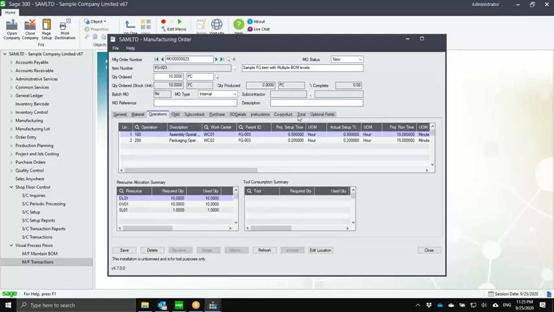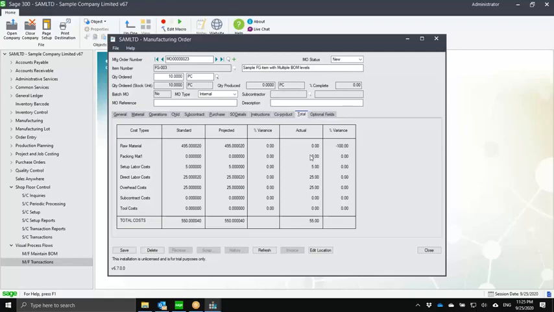Actual cost, as the title implies, is the actual cost of issuance to this order. I just want to quickly highlight, because this order has not yet been released, you would notice that the actual quantity for material cost is still 0. And of course, this would change once we start issuing.